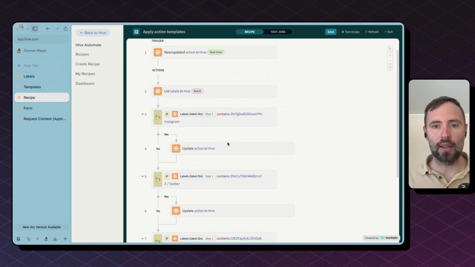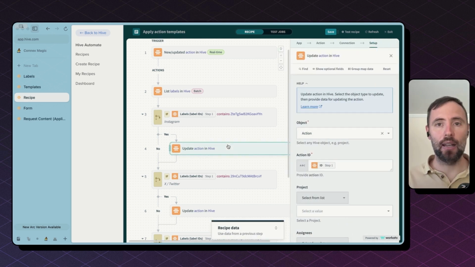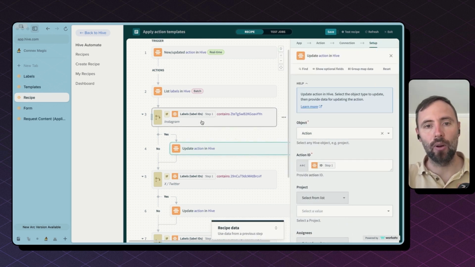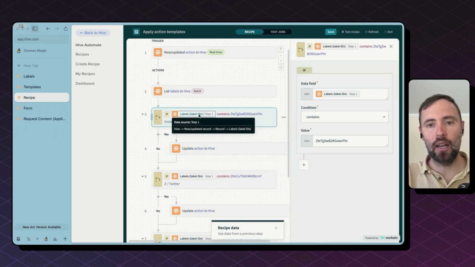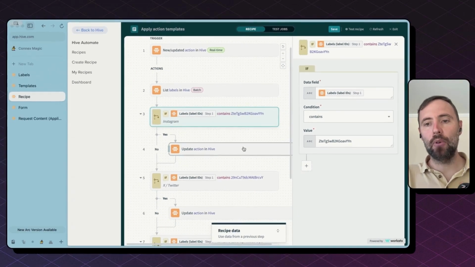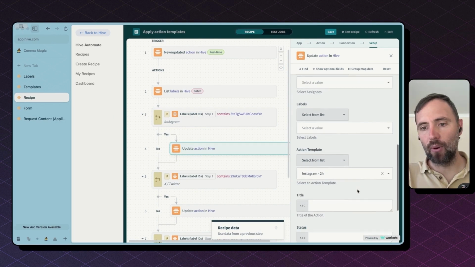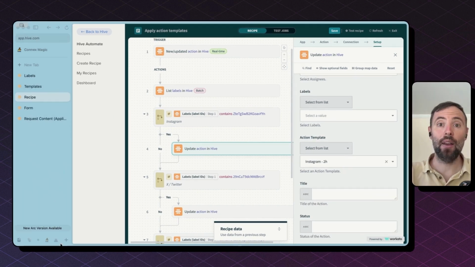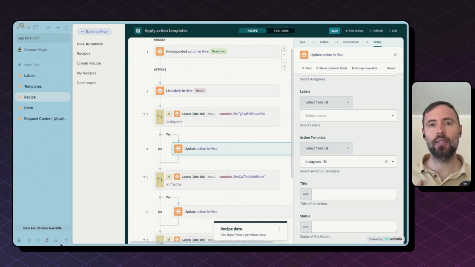So the recipe checks if the label corresponds to a specific one, and it then applies a template based on that label. So in this case, I'm checking if the label contains this specific string, then I'm going to apply a template for this specific label. Every label in Hive has a specific ID and it has a name. For us humans, it's easier to understand names, but for computers, it's easier to understand IDs.